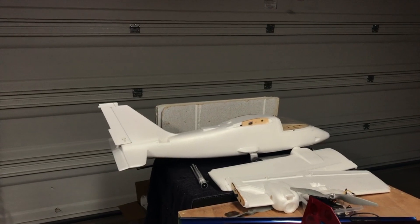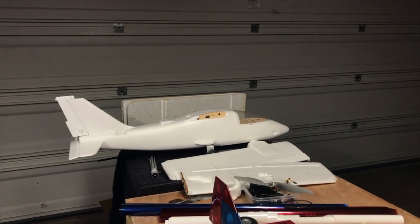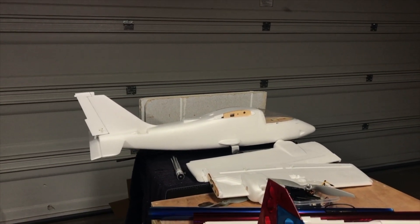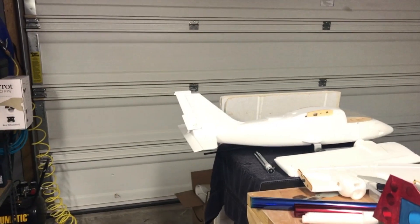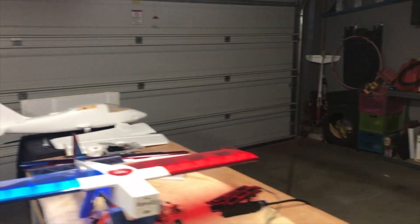Just a quick little peek at what I'm going to be working on next. This is what I call a Binary — I got it from getfpv.com, great guys there, and they're down in Sarasota. I'm going to be making that a semi-standoff scale model because it kind of looks like a Tecnam P2006 to me. I'm going to make it a military-looking airplane in gray — that's going to be a fun little airplane to do.